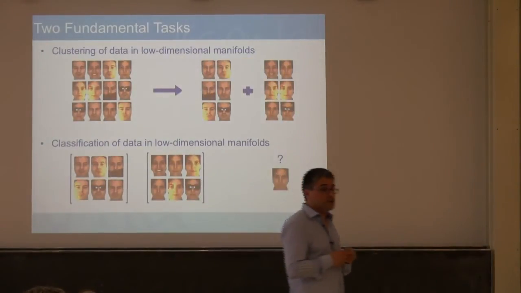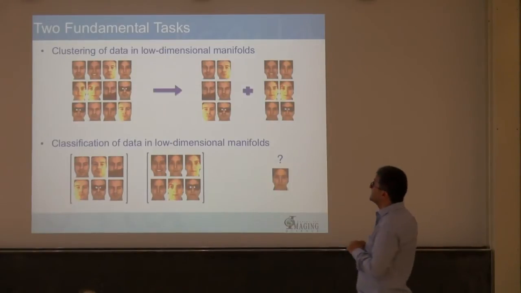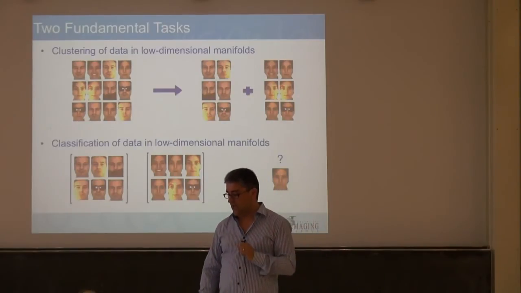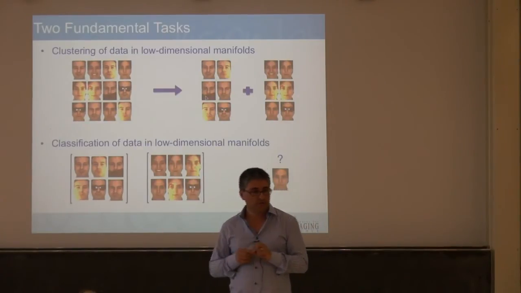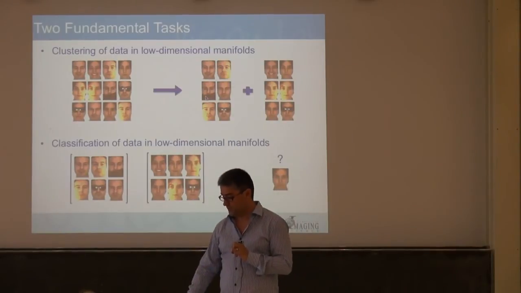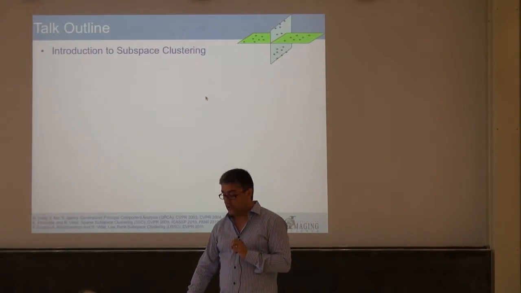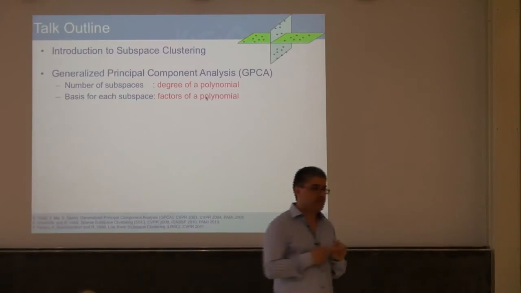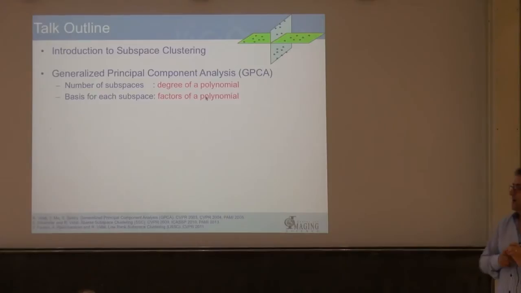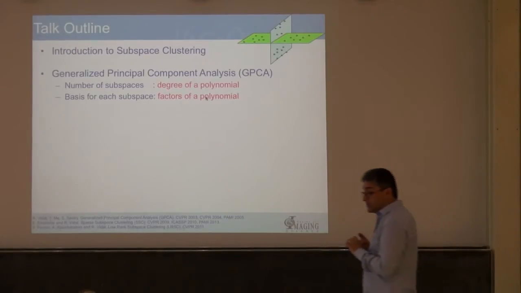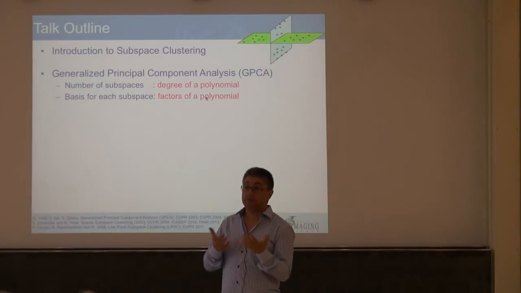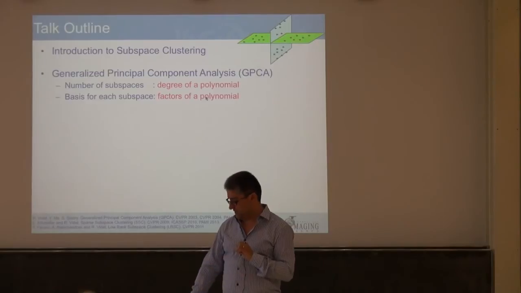So today I'm going to be talking mostly about precisely that task, which is: given a data set, be it of faces, be it of videos, how do you cluster it into multiple groups where each group corresponds to a different low-dimensional subspace? I'll first spend a few minutes describing more formally what the problem is. I'll then talk about one methodology that I developed many years ago to do that, which interestingly takes techniques from algebraic geometry and combines them with signal processing techniques for doing the segmentation.